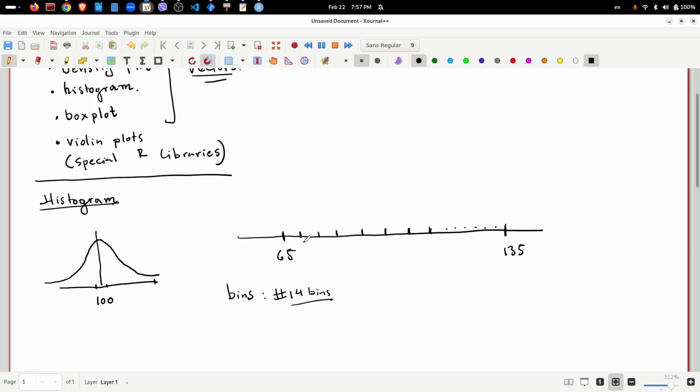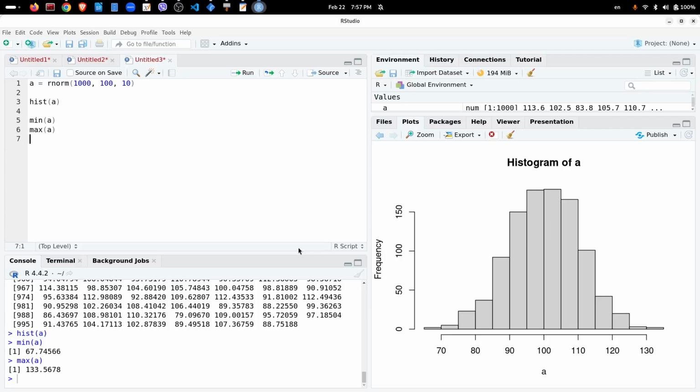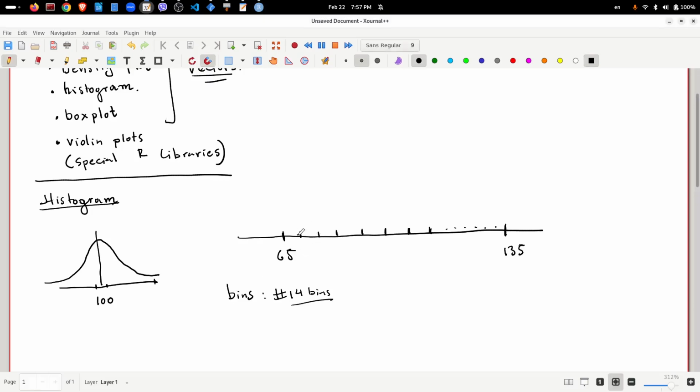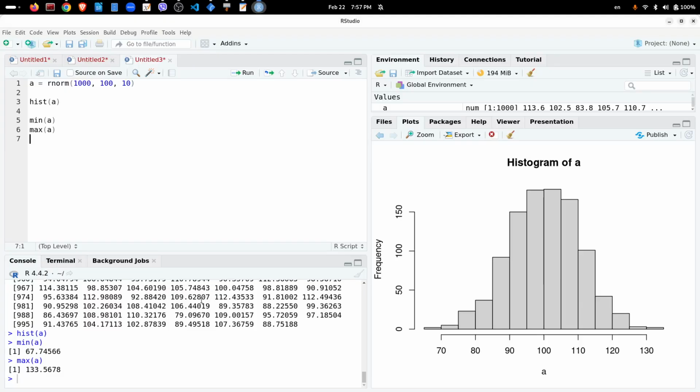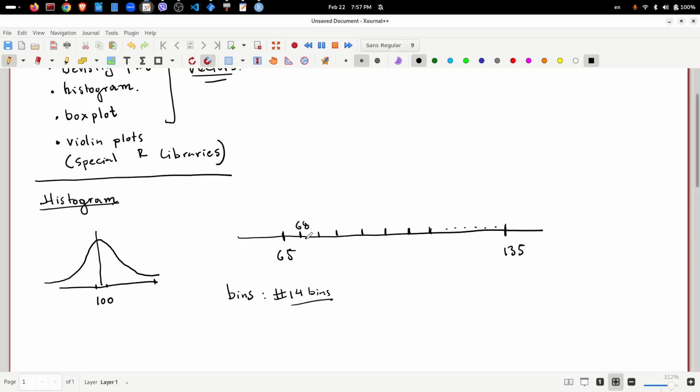And then it counts from these A values how many values fall inside each bin. So let's say if this is 68 here, it finds how many values are between 65 and 68. And let's say that there are 3 values here.